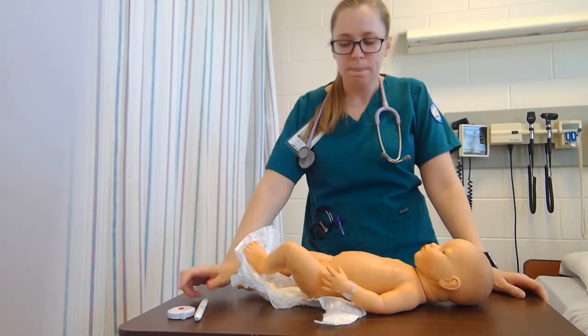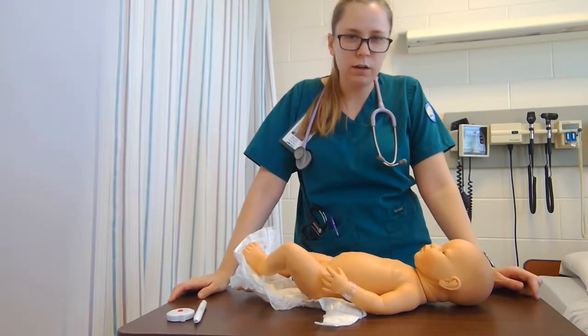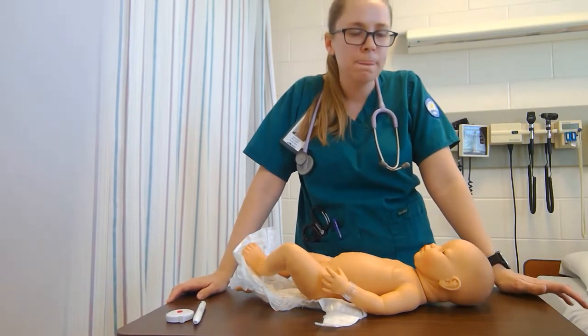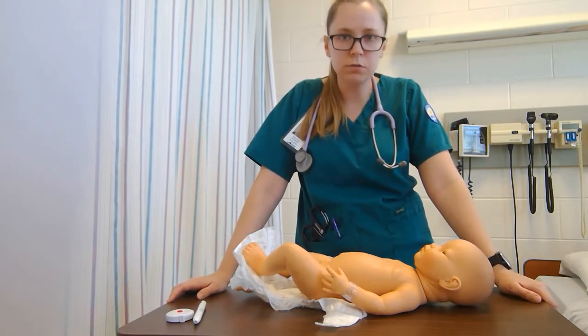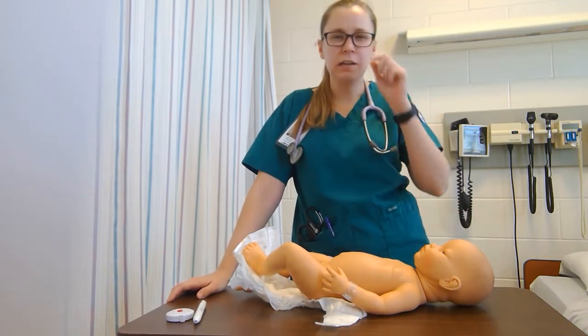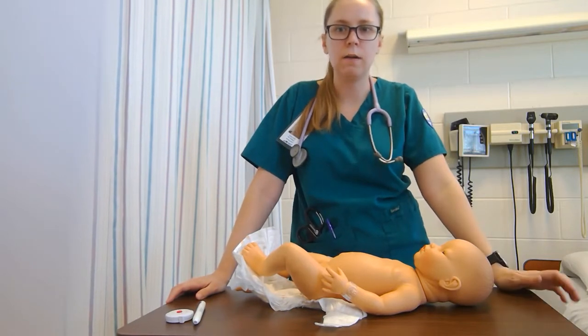The amount? If baby did have a bowel movement, it usually is that dark green color. I think it's called meconium, but that's normal for the first couple of days after baby's been born. It's that dark green color, and it tends to be a little sticky, but it shouldn't have a crazy foul odor or anything like that.